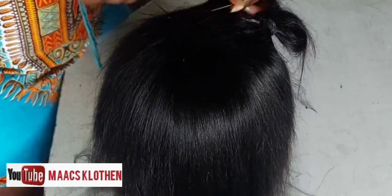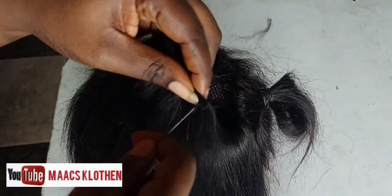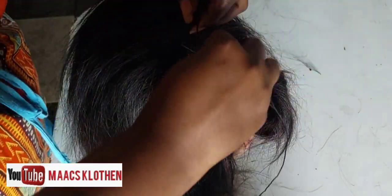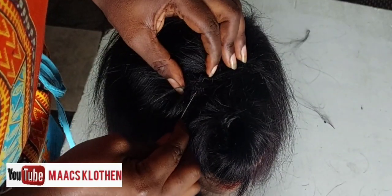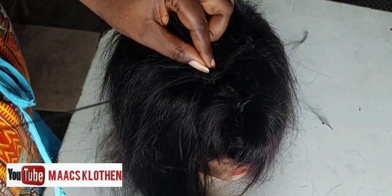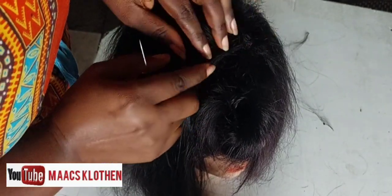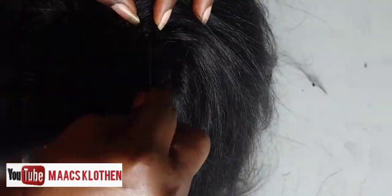I'm going to place my weave there to seal it. So I'm sewing that in place. When I'm sewing it, I try from the beginning to sew it at the seam side of the hairpiece — the seam side is where I sew to try and secure it. But after that I don't sew it there; the rest I just go through the hairpiece. Like I said, I'll use my sewing machine to secure everything, so I wasn't too concerned about that.